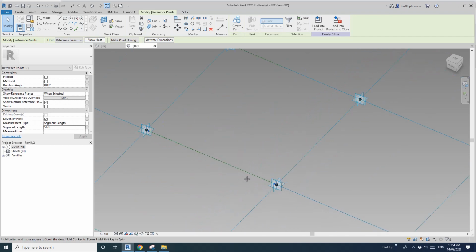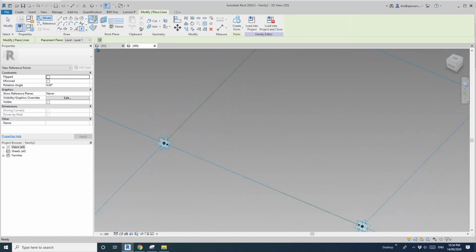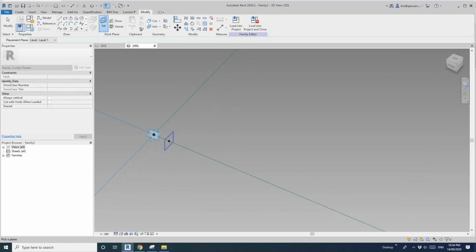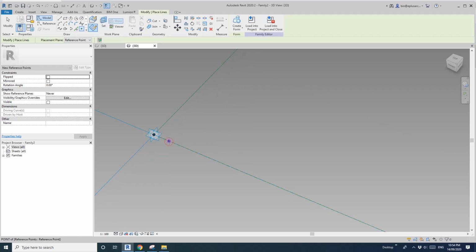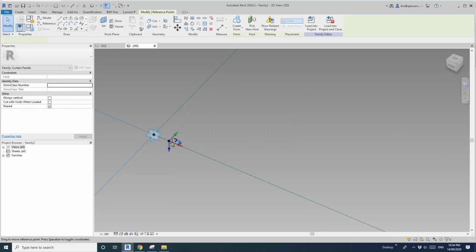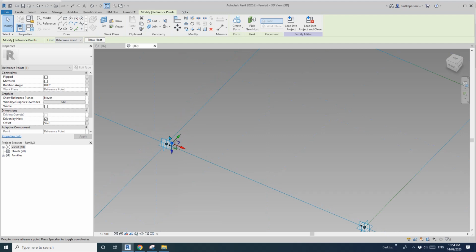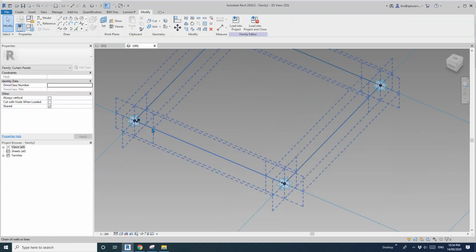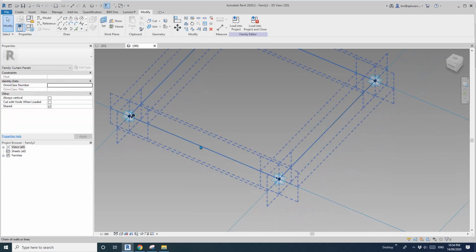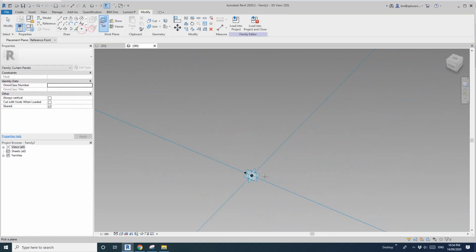So, okay, now I'm going to create another point, draw on work plane, set, and place on this vertical work plane and place this point, and then I can offset this one. So I'll put in 50 as well. So in the future when we place the panel, this point to a point here will be 100. So that's the framing width. Okay, the same, another point here.